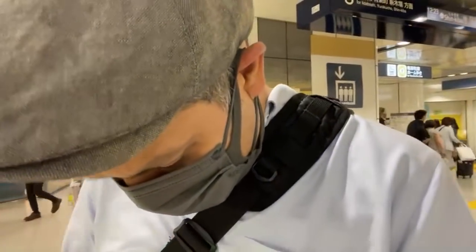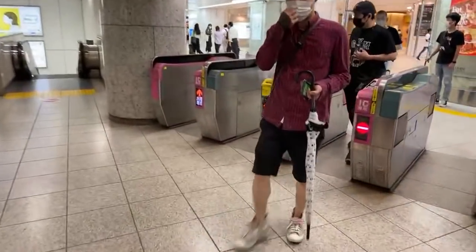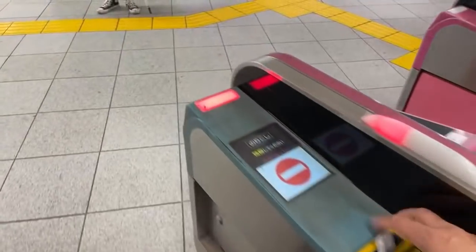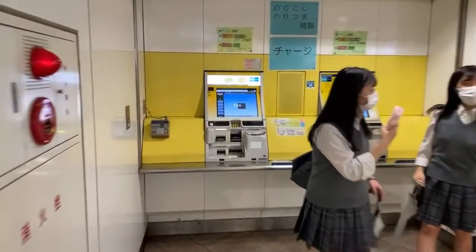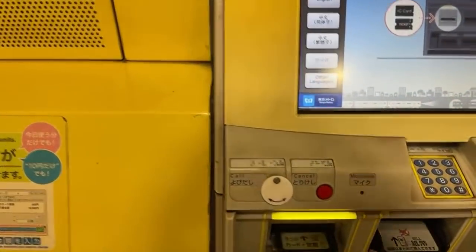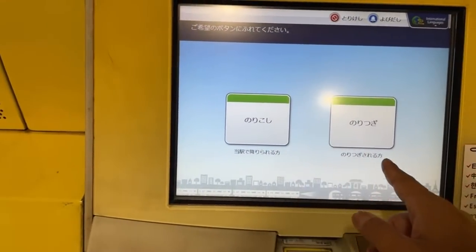I just have to find my ticket — where did I put my ticket? Here it is, don't worry. So sometimes if you don't pay enough, you have to go to a fare adjustment. I was going to go to Kichijoji today but instead I came here. These are called fare adjustments. I can't find my Suica today. 'Norikoshi' — that means you've ridden past your stop and need to adjust.